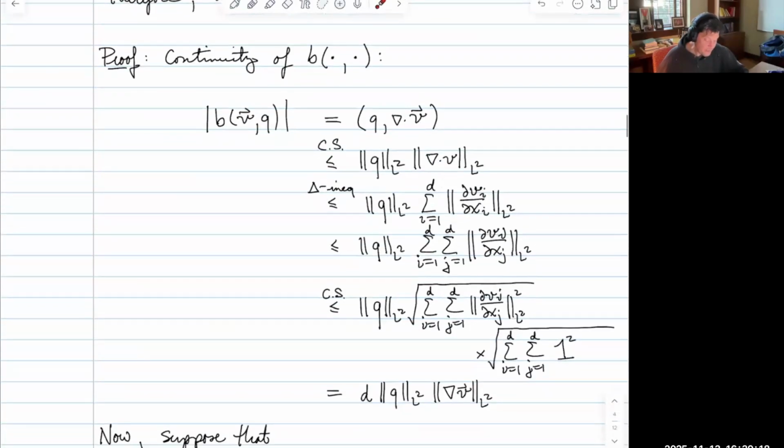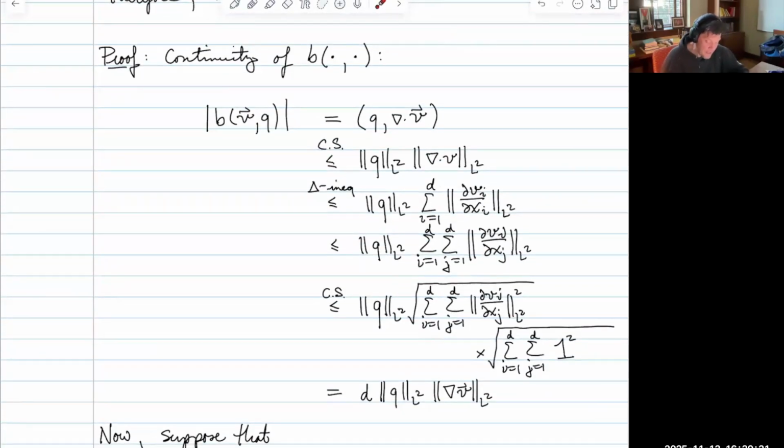So the first step is to prove the continuity of B. How do we do that? We're going to use Cauchy-Schwarz. So let's look at this B. And by the way, what is the definition of continuity for a bilinear form? It means that I can estimate it from above by something which looks like this, where this has to be the norm on L2, and this is going to be the norm on that vector space that I talked about earlier, the H01 to the d. So this is precisely what we mean by continuity.